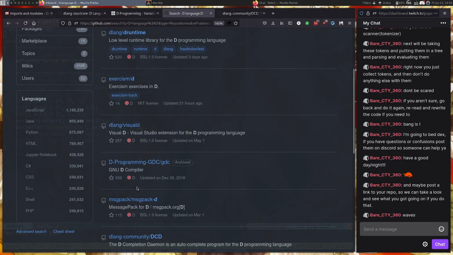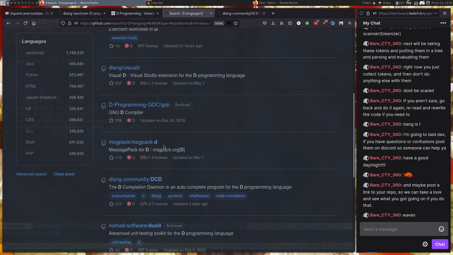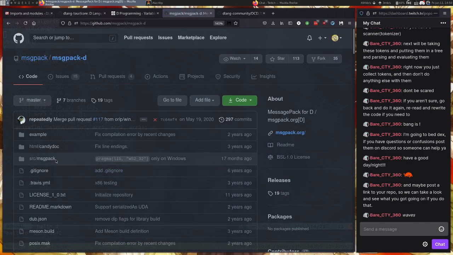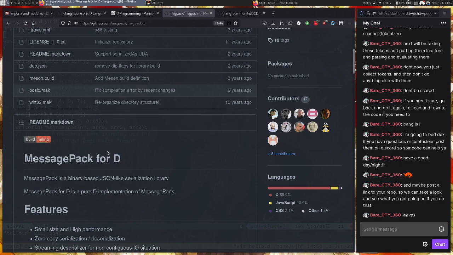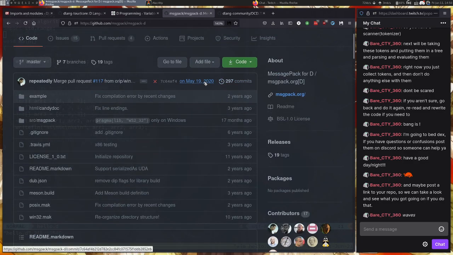Okay, so the GNU decompiler. There aren't a lot of projects in D though. Last commit last year in May. Okay, so it's not that long ago.